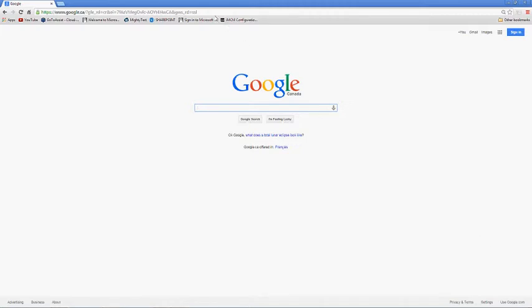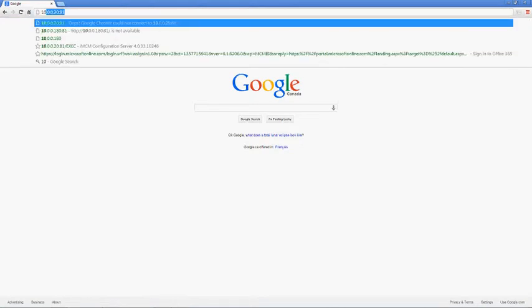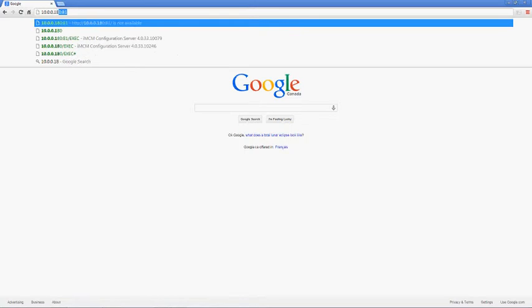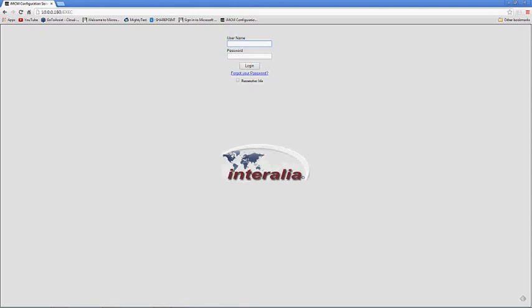Today I'll be taking you through the ins and outs of Interalia's multi-site content manager, IMCM for short. So the IMCM features a web-based interface for administration, which means you simply have to go to the IP address of the server where the application is installed, and you're going to see the username and password login. Keep in mind, using a simple port forwarding rule, this allows you to administer the server from any browser on any device in the world, so you don't have to be sitting in the office to manage your server.